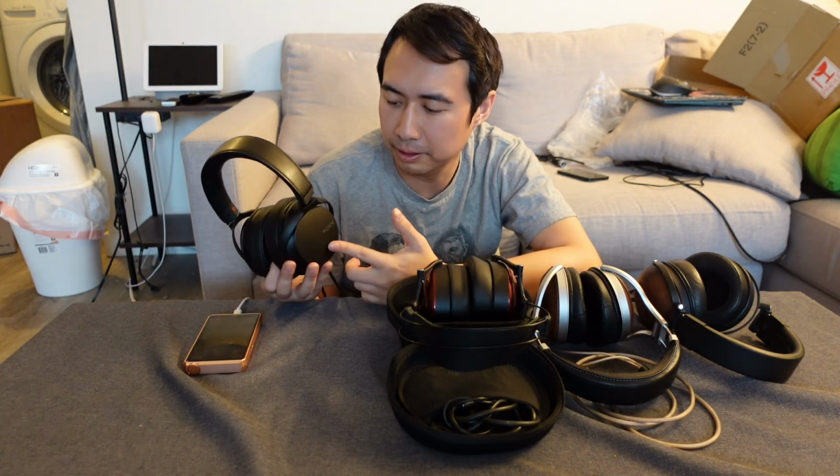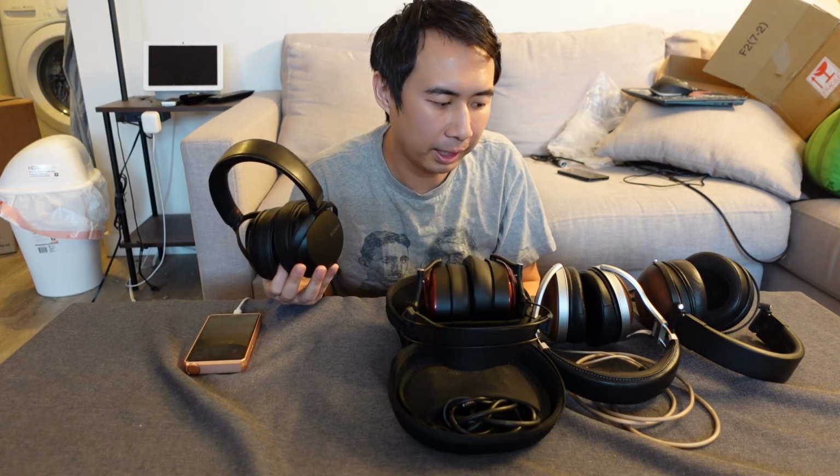The problem with these is that they have that same bloated mid bass that their wireless headphones have, and I'm just not a huge fan of that sound. If you're coming from those wireless headphones and you like that sound, then hey, maybe these might be for you. But I want my sound to be more even and balanced. I'm not saying I want something completely neutral or analytical. That's the reason I'm not a huge fan of the Focal Clears, for example, or a lot of Focal products and Sennheiser products like the HD 650s. They're almost too linear, too analytical, and I didn't like them too much. So I'm not saying I want completely balanced like that, but this is just too much. It's just too unbalanced for me.